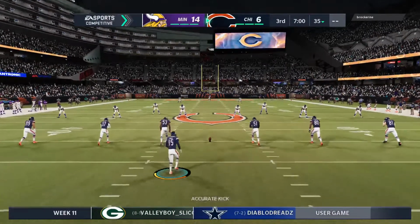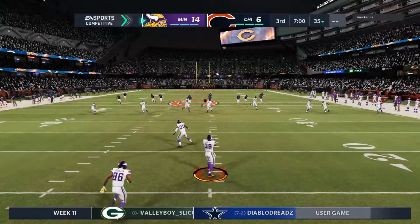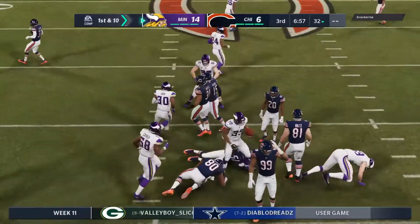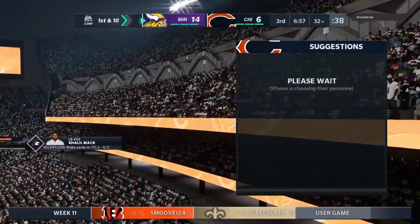The Vikings have to like their position. They've got the lead. They get this football as well as we are back and underway for the second half. A lane opens here. He's past the 30. And they're going to start this drive in pretty good shape as they get it up past the 30.